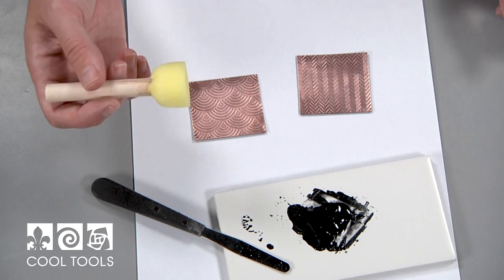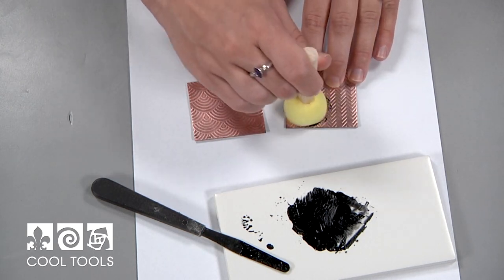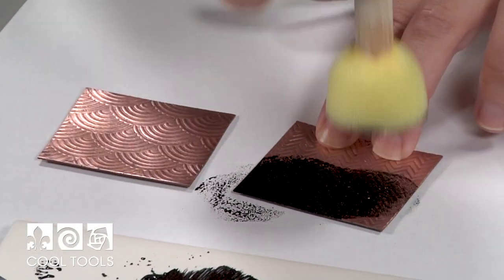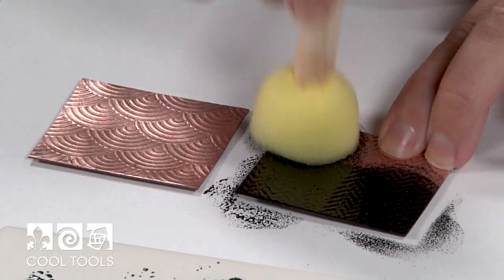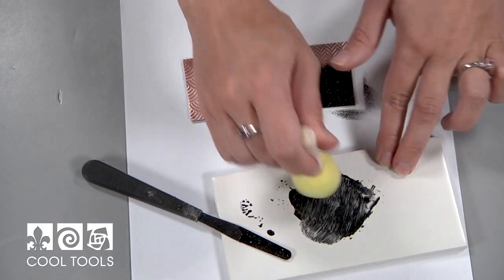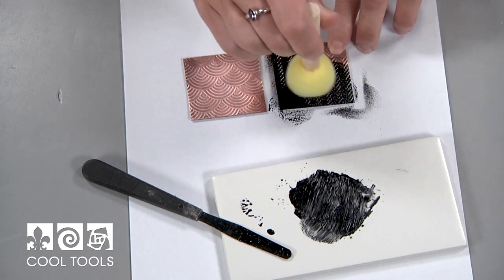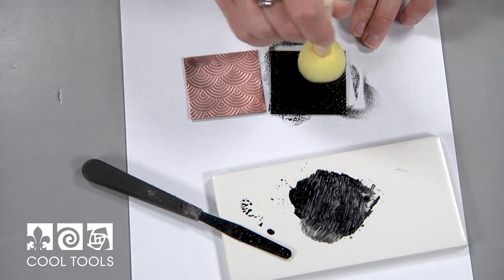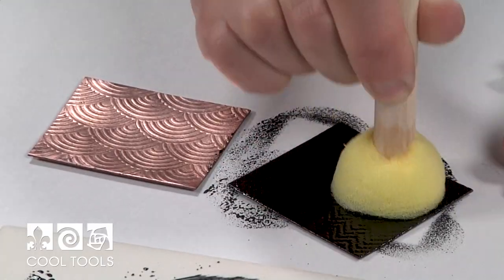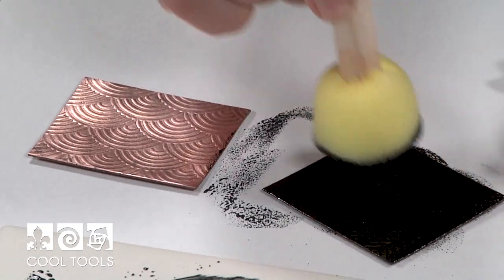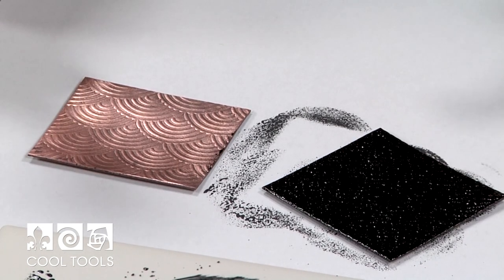So now I'm ready to use my sponge brush to pick up the underglaze and then sponge it onto the surface of my metal. You can use a brush for this, but I find that this is the easiest way to get a nice even coat. When you're applying this, you want to make sure that you don't put it on super thick. Otherwise, when you go to remove it, it'll kind of come off in flakes. So you don't want to be able to see through it, but you don't want it to be like its own thick layer. Once you have a nice even coat, you're going to allow this to dry. You'll know it's dry when it's no longer shiny and it looks opaque.